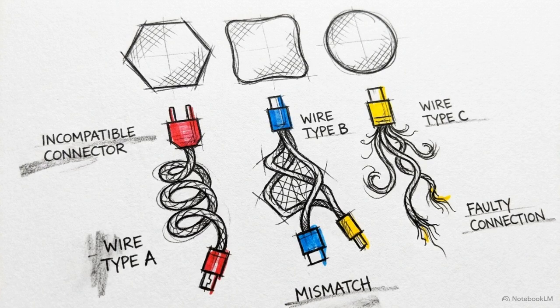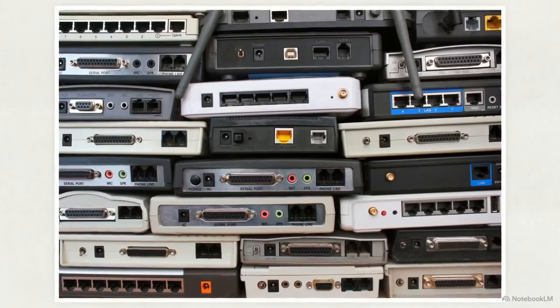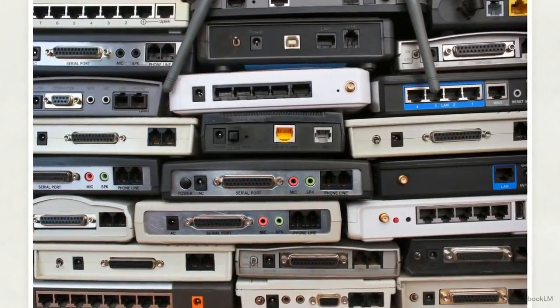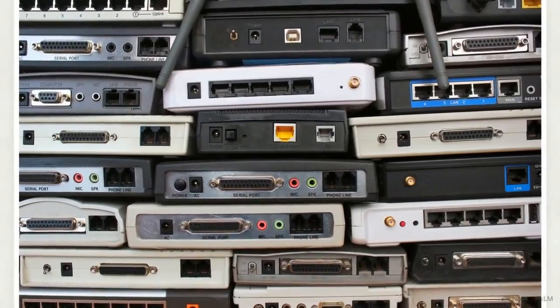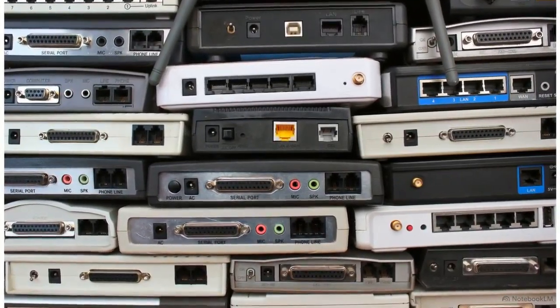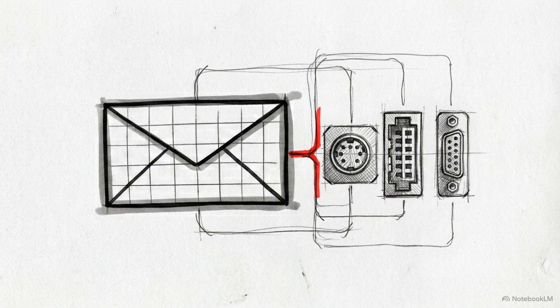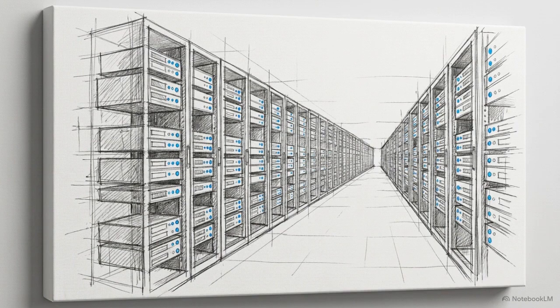Administrators ran a competing mix of ChaosNet, DECnet, and early Ethernet. Attempting to maintain static, hard-coded maps of IP to MAC addresses in this environment was completely unsustainable, as hardware was constantly replaced or moved. In 1982, David C. Plummer authored RFC 826 to solve this. He engineered a dynamic resolution protocol that was entirely hardware independent. The simplicity of this dynamic mapping is what allows modern local networks to function at scale.